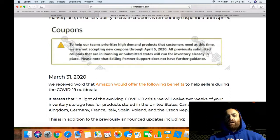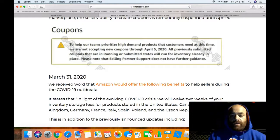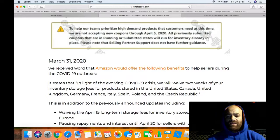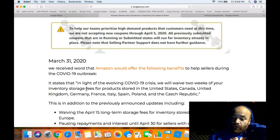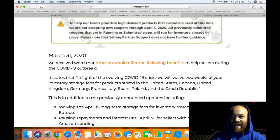So obviously, coupons are a killer when it comes to helping your products generate more sales. By shutting that down, what Amazon is essentially saying is that coupons do so much volume that we have to restrict the usage of them because we need the resources. So remember that when coupons are allowed, you want to use coupons. It's like doing PPC. Now, PPC is different because PPC is run through all of your sales, and it's also a big revenue generator for Amazon, but it's run in a different fashion. They're not allocating a certain amount of inventory to coupons.